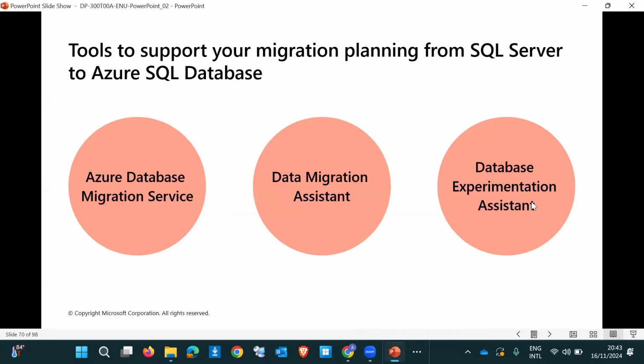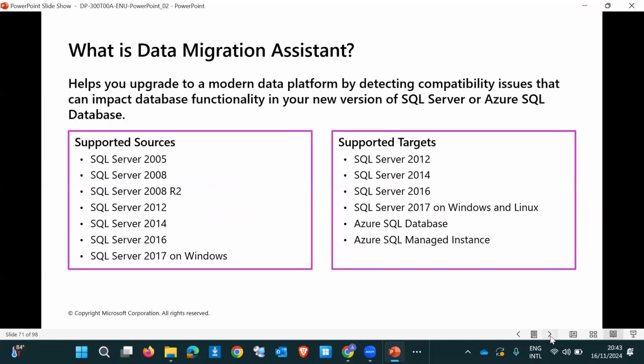When you talk about the Database Experimentation Assistant, it's actually not a migration tool per se. It gives you a clearer picture of how your workload will play out when you are moving it. Let's say you have SQL Server 2012 and you want to migrate to SQL Server 2019, or you are currently using a particular kind of server or hardware and you are getting different hardware, how will your workload perform on that new hardware?